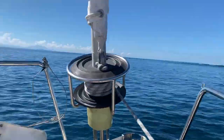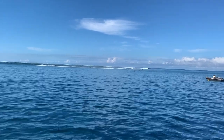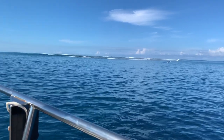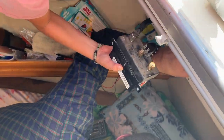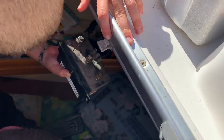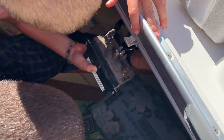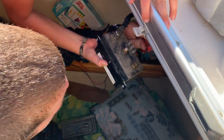These guys are all in their wetsuits, pumped, ready to go and surf those waves out there. And we've got boat jobs instead. So I'm putting an old controller box on. Yeah, praise the Lord, we've got redundancy, the old control box. We'll see if that works. So it wasn't the solenoid.